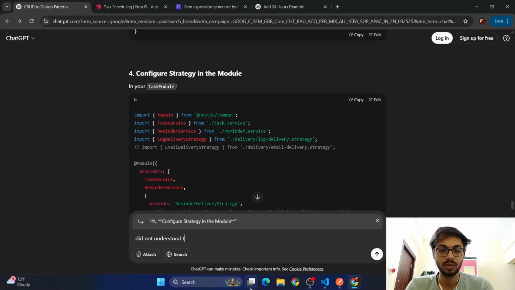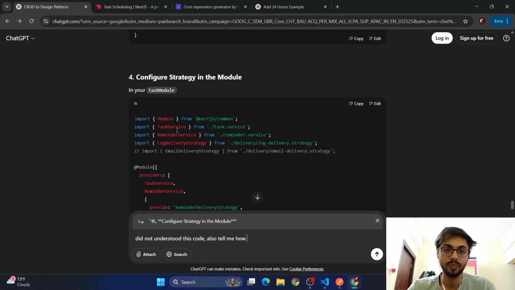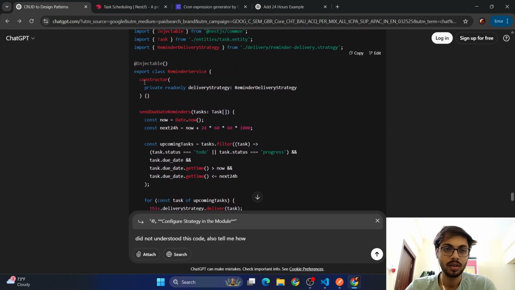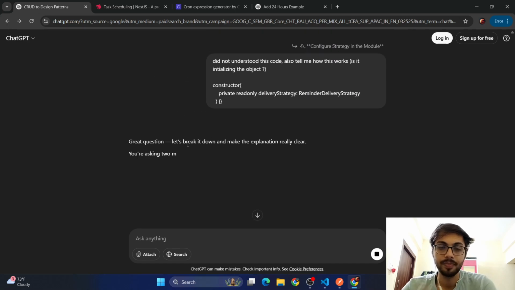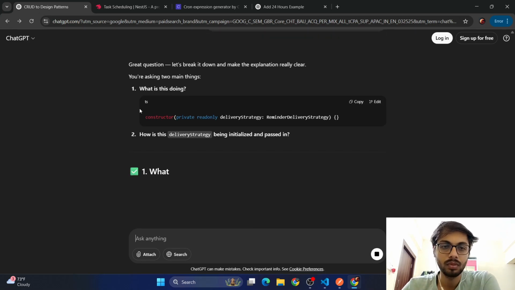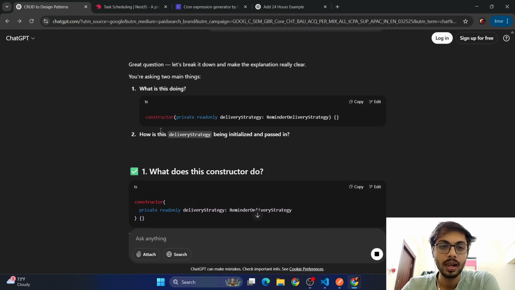Not understood this. Does this work? What is this doing? How is the delivery strategy being initialized?